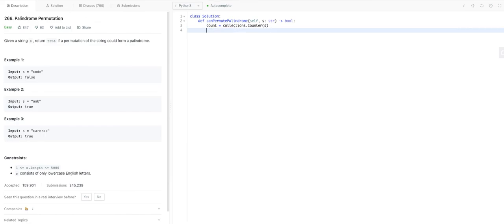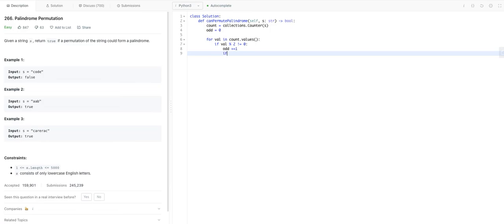So let's say what we're going to do is go through the values of the count dictionary. And we are going to check the value that we have, which is for each letter. We are going to say if we divide it by 2, it's going to be not equal to 0. And if it is not equal to 0, it means we have an odd number of that letter. To keep track of the number of odd letters that we have, we are going to have a variable odd, and we keep adding to that when we see an odd value of a letter.